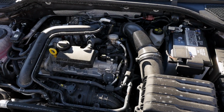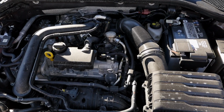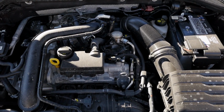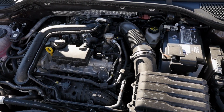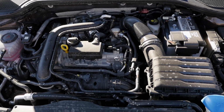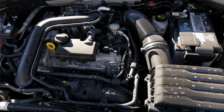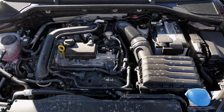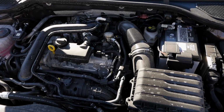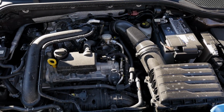Under the hood you have a set of 2-liter 4-cylinder engines, both petrol and diesel. Of course, a petrol engine for the high horsepower spec versions. You have a plug-in hybrid, a 1.4 TSI plus electric. Then you have a 1.5 liter petrol engine, turbo, also with mild hybrid system. And this one here is the smallest one, the 3-cylinder 1 liter engine. Very interesting, and with 110 horsepower and also with mild hybrid system if you go for the combination with the DSG dual clutch transmission.